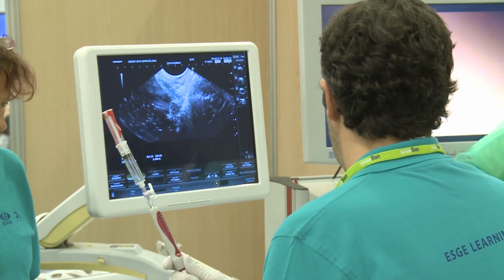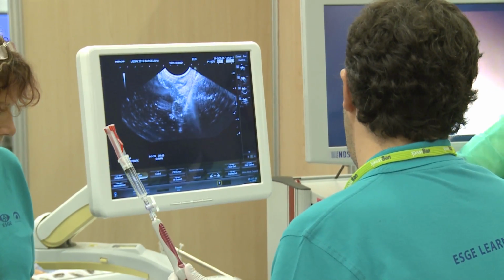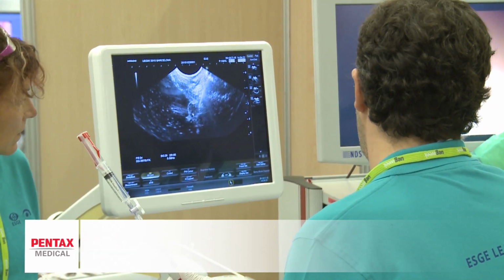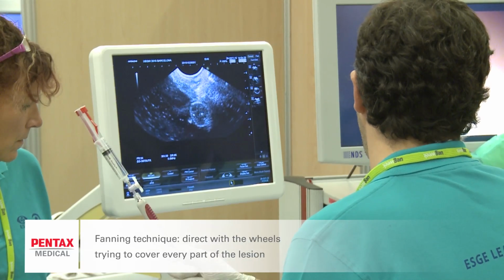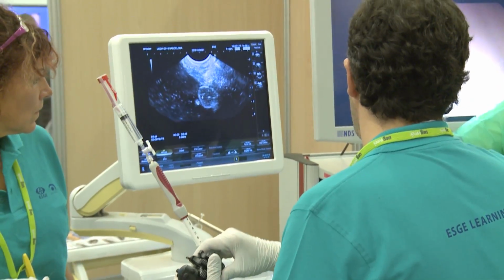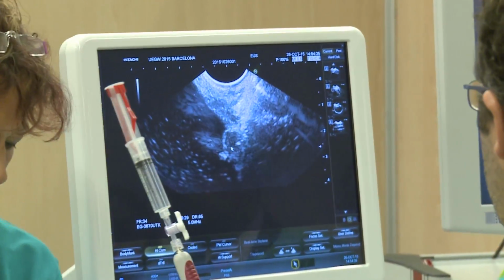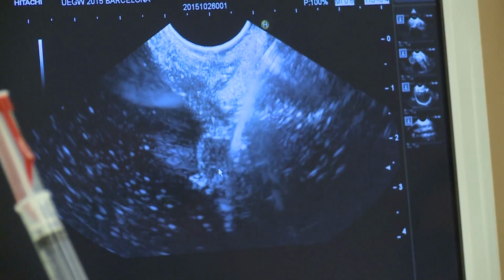And now it's to and fro movements. You need to go, and there are different tricks, okay? I like to do the fanning technique. The fanning technique is I direct with the wheels to try to cover every part of the lesion, okay? Multiple passes. How many passes to satisfy the pathologist? This depends on whether you have the pathologist or not.